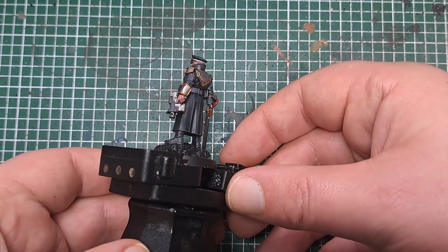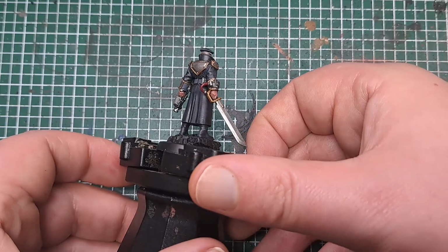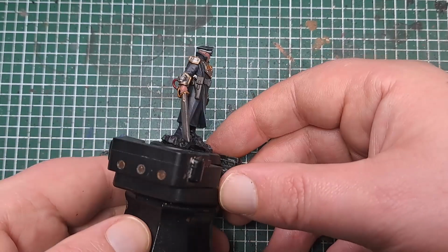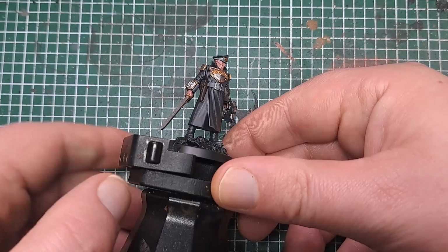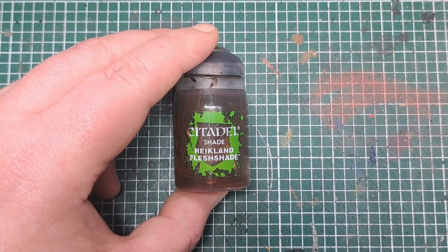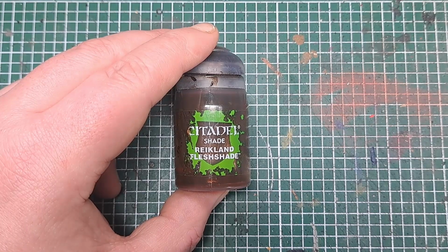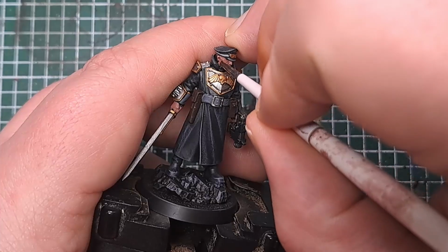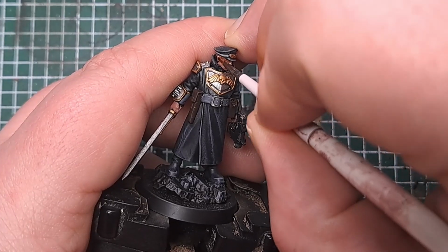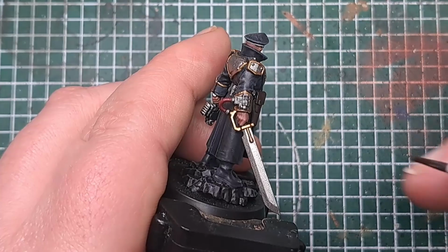And with that Retributor armour applied, there's all the base coats applied to the model. So now the next step is to shade the miniature. So first of all, with some Reikland Fleshshade, I'm going to come in and shade all of the areas of skin. So it's his face and his hands. I'm going to catch these with a shade of Reikland Fleshshade.